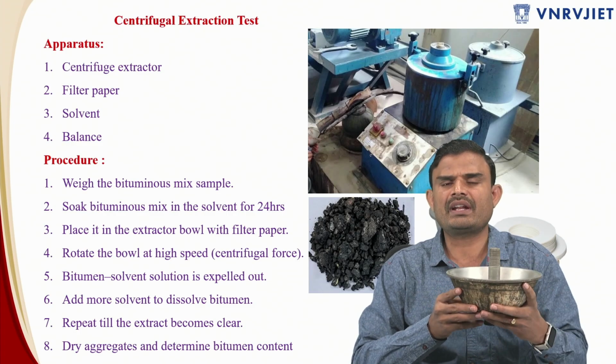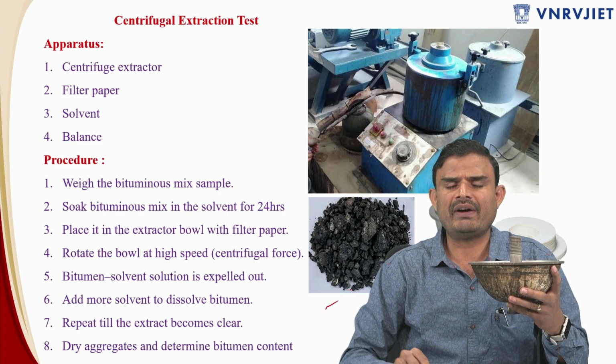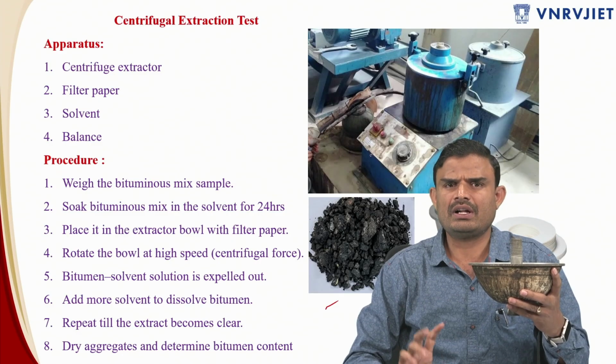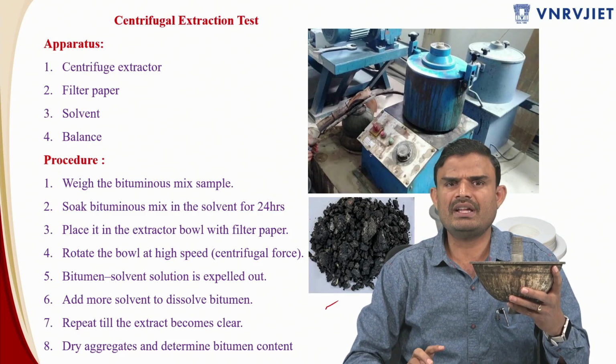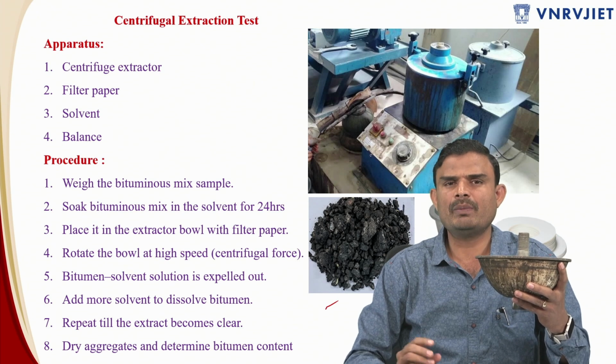So you need to take the required amount of bituminous mixture, which is present over here, and soak that bituminous mixture in the solvent for 24 hours. While soaking that, you have to take a precaution: you need to cover the bowl in which you have soaked the bituminous mixture with the help of a paper, so that none of the solvent is going to evaporate.